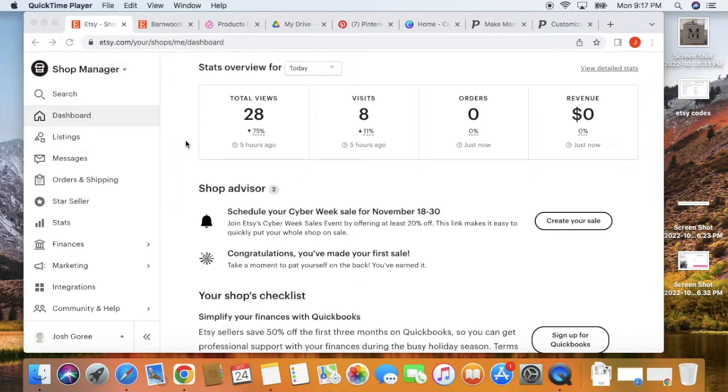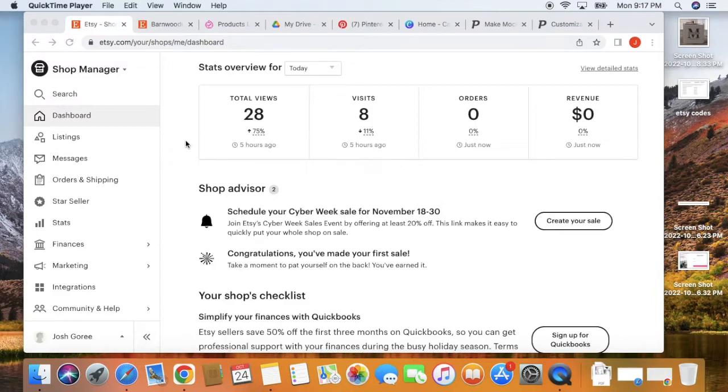So first thing, what makes a good listing? We talked about this before: photos, titles, tags. Now, before you create a listing, you want to go after an audience. You want to have a product with an audience in mind, a group of people. And so the first thing I'm going to explain is how to get some of the artwork, create designs using our system, and a couple other tools.